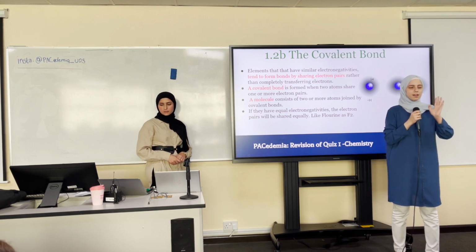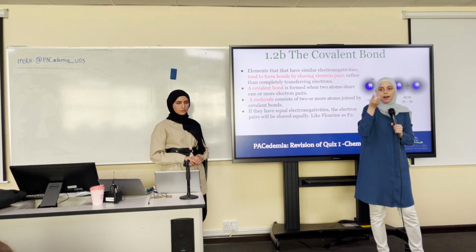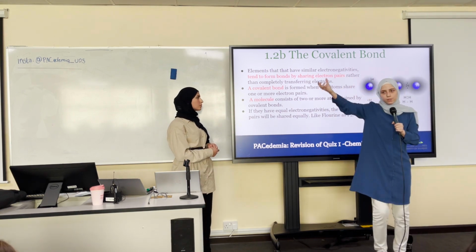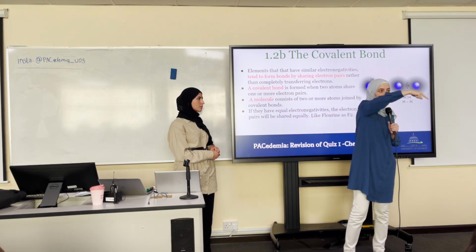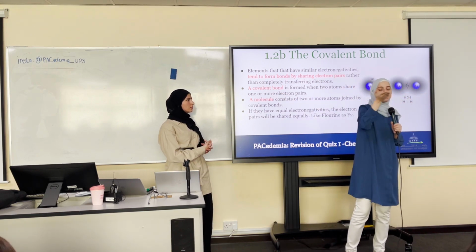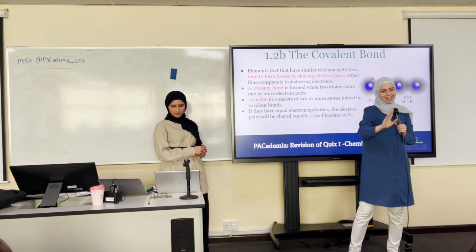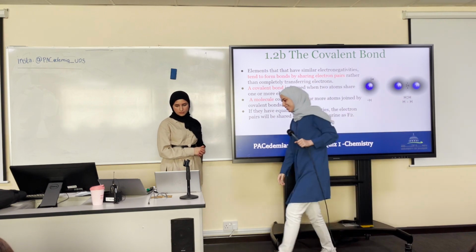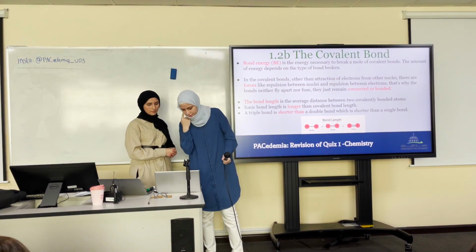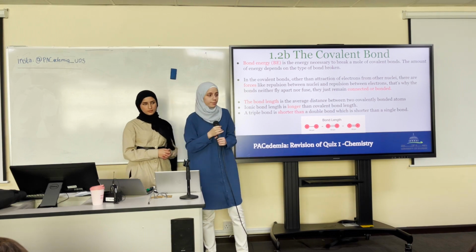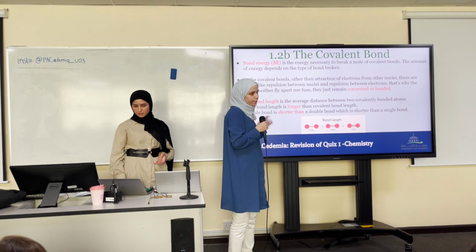Your answers are right, but you can say it is because the protons in the nucleus are equal. So the protons in the first chlorine will attract the electrons from the other chlorine with the same power. Okay. Exactly. This will always form a non-polar bond. This is for non-metal with non-metal.